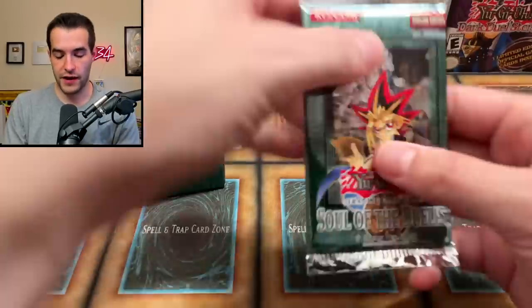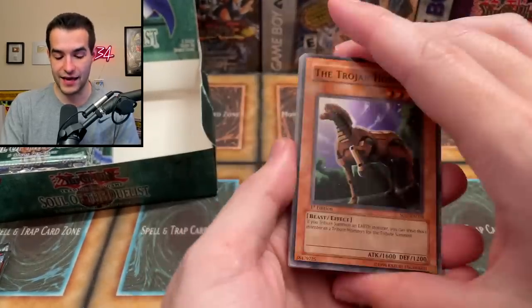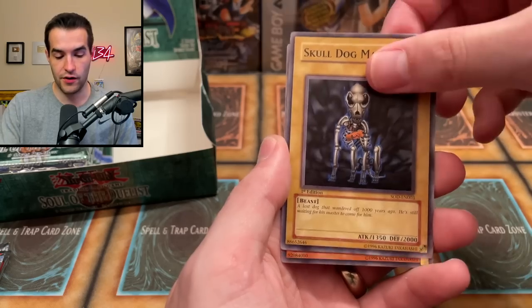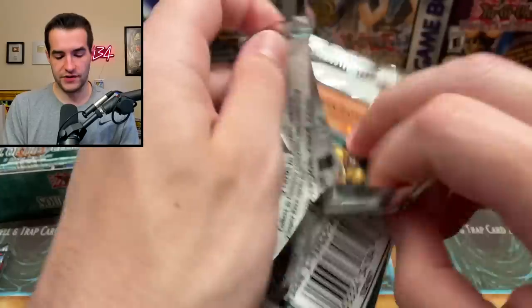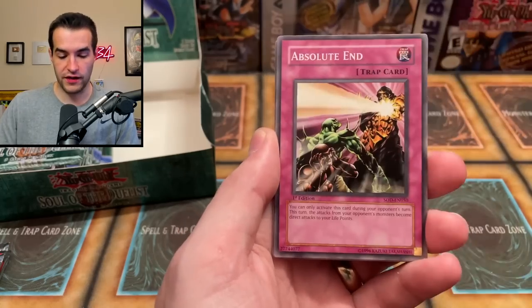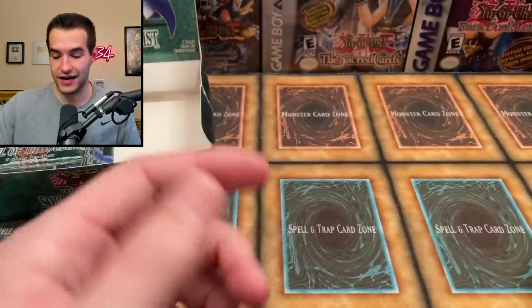Back-to-back Flare Scarabs — ultimate then super rare, pretty weird but really nice. Final pack on the right side of Soul of the Duelist. We haven't pulled an ultra yet — you're not guaranteed to get one. We got Mouse Doll of Demise, Gorgon's Eye, Mind Wipe, Red Eyes Be Chick, Skull Dog Marin, Unshaven Angler, and Rafflesia Seduction. Moving to the left side of the box — Abyssal Designator, Ultimate Baseball Kid, Absolute End, Neos, Neo Aqua Madore, Nobleman Eater Bug, Ninjutsu Art of Decoy, Howling Insect, Level Up, Spirit Barrier.